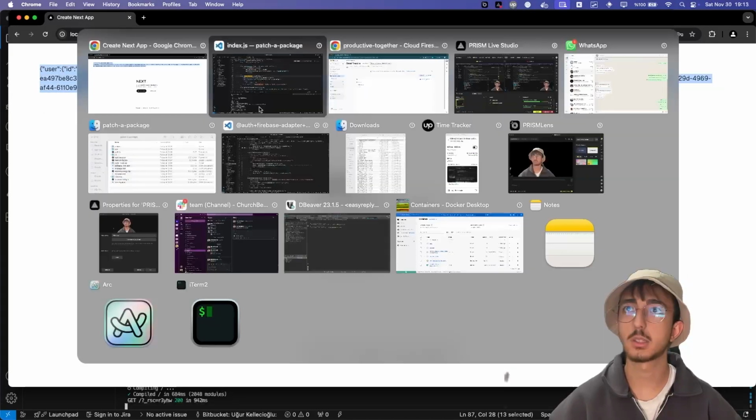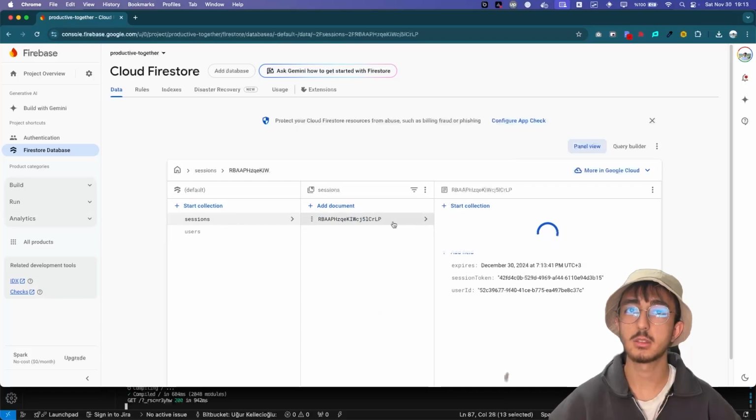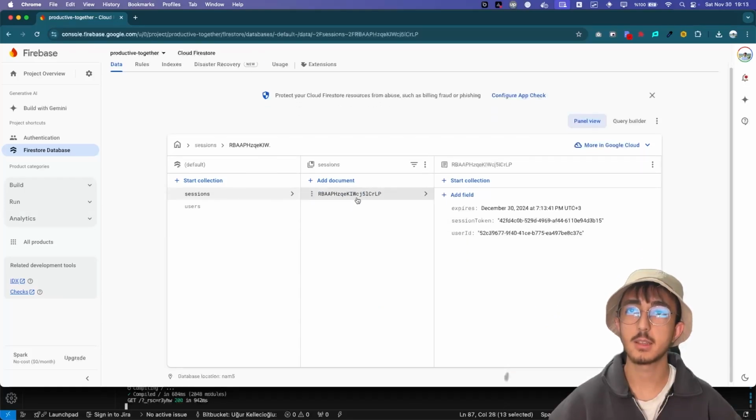If I go back to Firebase, Firestore, refresh the page, a session has appeared here which has an auto-generated session ID and a session token. This is not a big issue, but why do we store the session token inside a document with an auto-generated ID, whereas we could use it as the document ID and it would be easier to look up while querying the database?